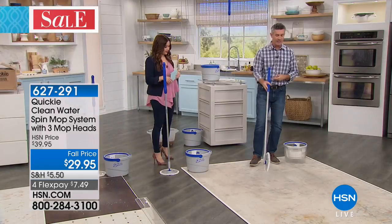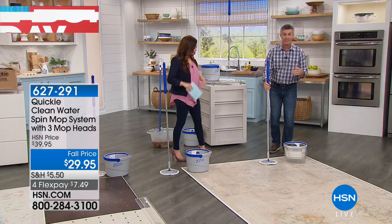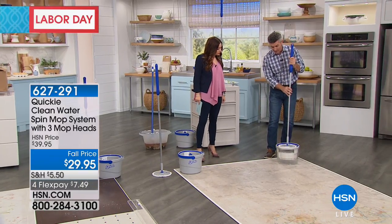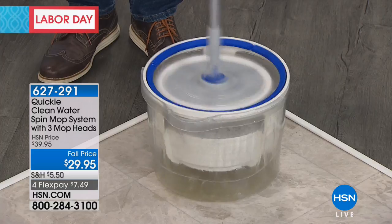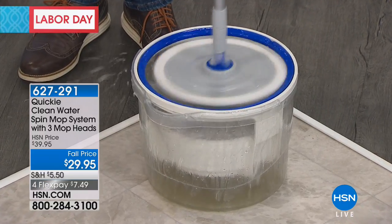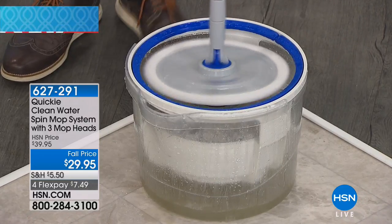Right. But watch, here's the difference. So I'm going to come over here, and I want you to see this bucket-in-bucket system. I'm going to show you more about that, but all I'm going to show you right now is how I clean it. What I'm going to do is click that on top. Okay. Now, I'm just going to push this handle up and down. So right now, I am cleaning that mop head. It'll pop up for me. Now I can dry it if I want. I'm going to do it one more time for you. One, two, three, cleaning that mop head, pops up, and now I can dry it, and that's it.